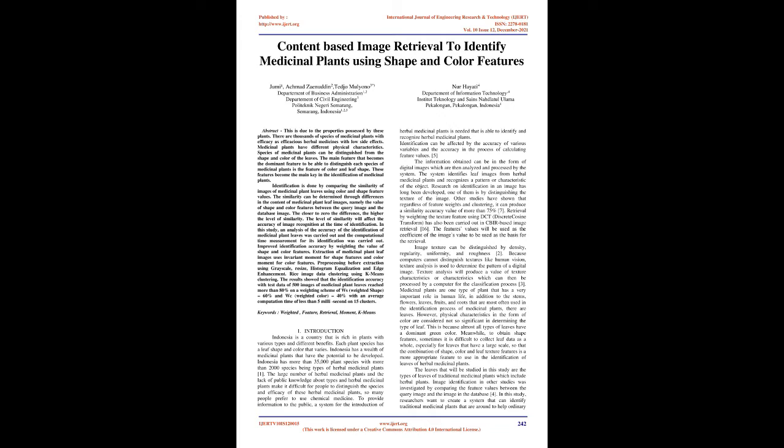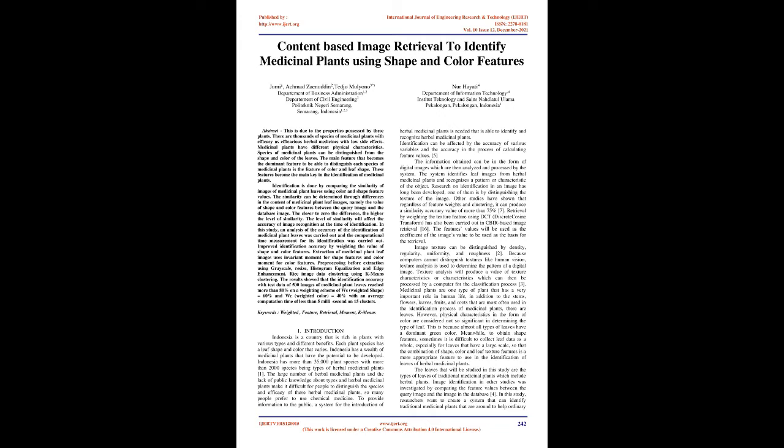1. Introduction. Indonesia is a country that is rich in plants with various types and different benefits. Each plant species has a leaf shape and color that varies. Indonesia has a wealth of medicinal plants that have the potential to be developed. Indonesia has more than 35,000 plant species with more than 2,000 species being types of herbal medicinal plants.